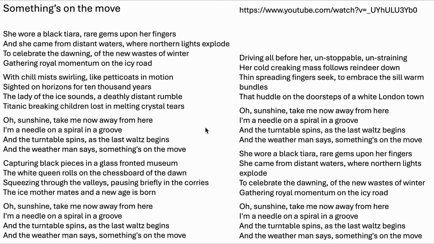Which caught my eye early on because I didn't know what this word meant. I saw corrie. What the heck is a corrie, and why is this thing pausing there? Turns out the corrie, again, is a Scottish term for cirque, which is a French term for coom, which is the Welsh term for the same thing. So we see this is actually a song about glaciation, which is kind of cool.